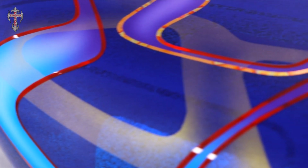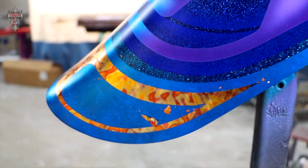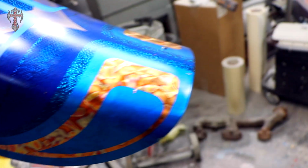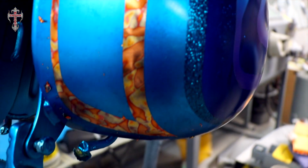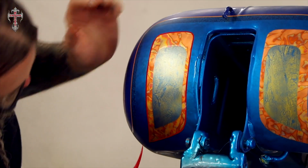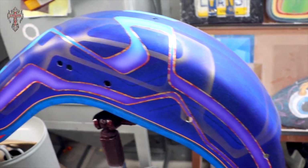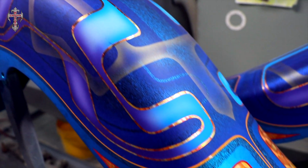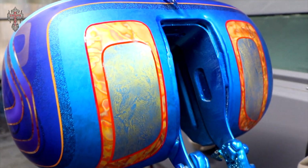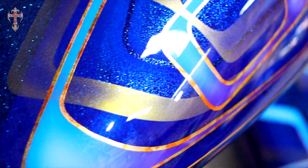That's the stuff you don't recognize right off the bat. But when you start layering like Yosemite Sam did, it's just like that tractor beam effect. When you see it from across the parking lot, like, ooh, what is that? I gotta go walk over there. There's nothing more disappointing than to walk over to a car or motorcycle that caught your eye from across the parking lot, but when you get there, there's nothing else. What you saw from across the parking lot is exactly what you're seeing 2 feet away from it. So I like to add stuff that no one would have seen across the parking lot. Gives them something that paid off for them, I hope.